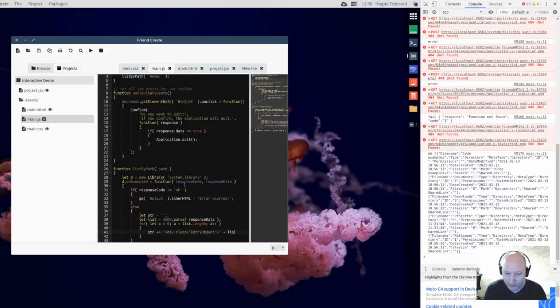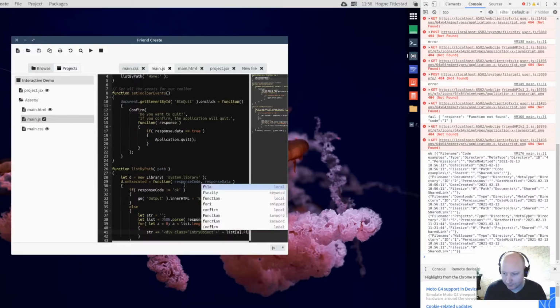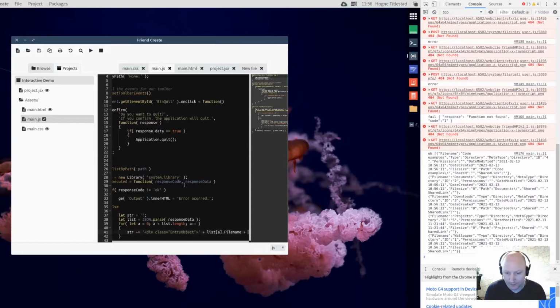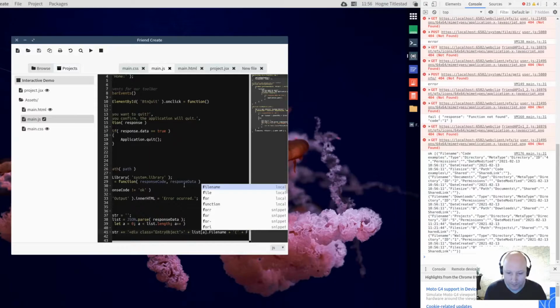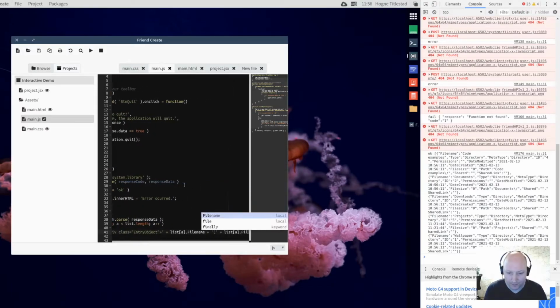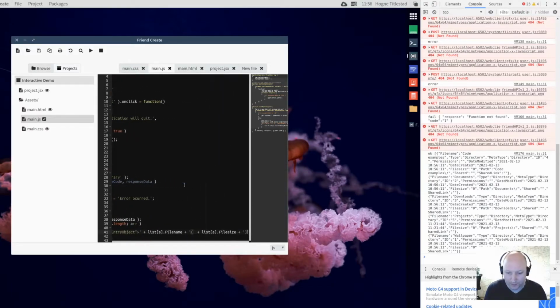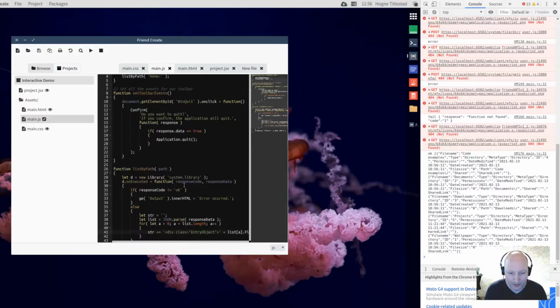And what we should do then is perhaps list out the file name, with perhaps the file size in there. So that should be it.